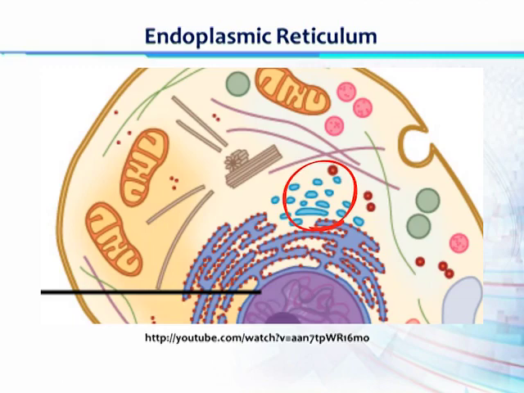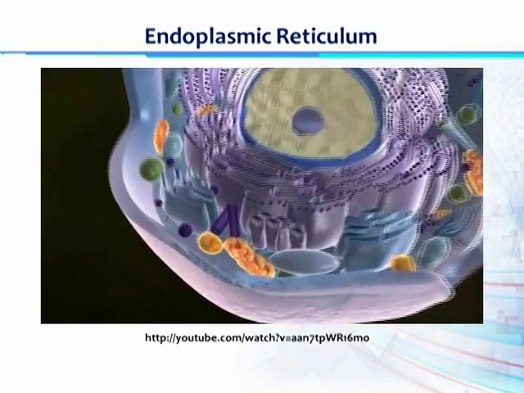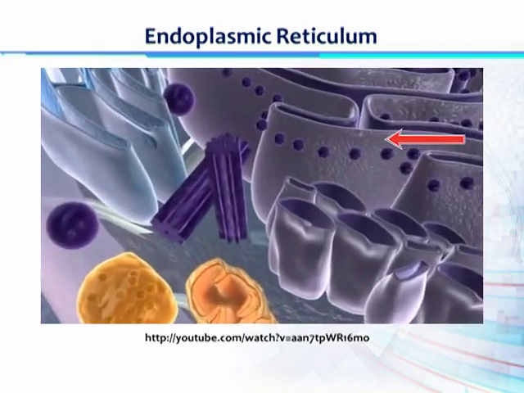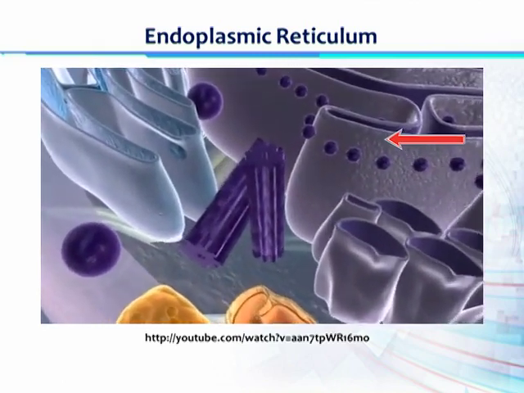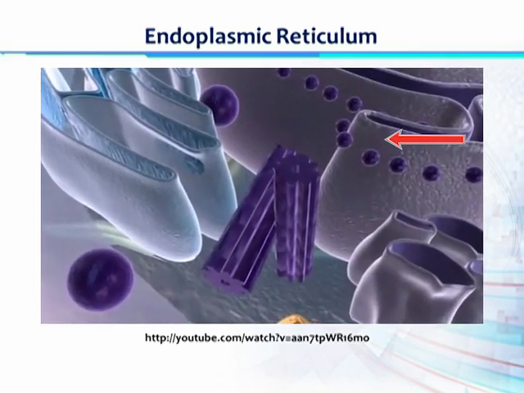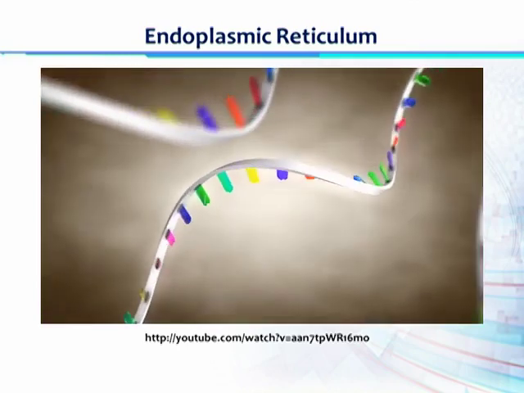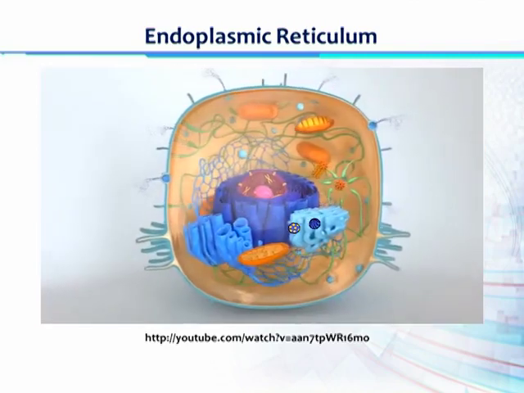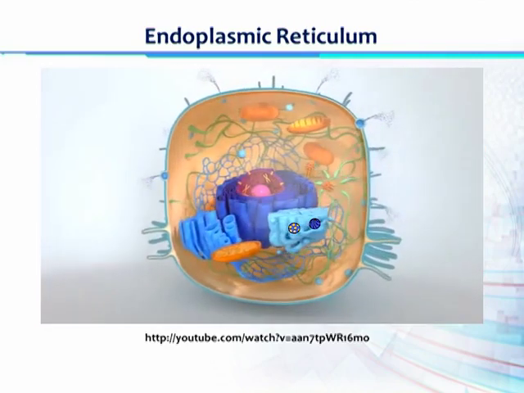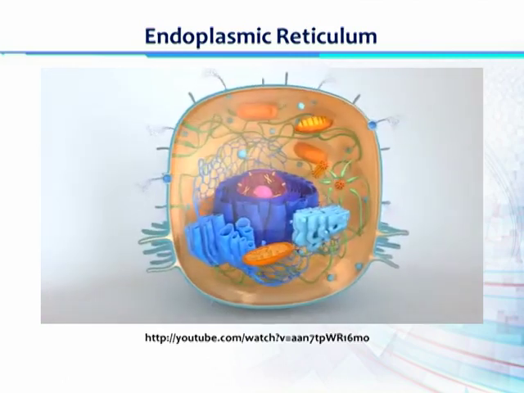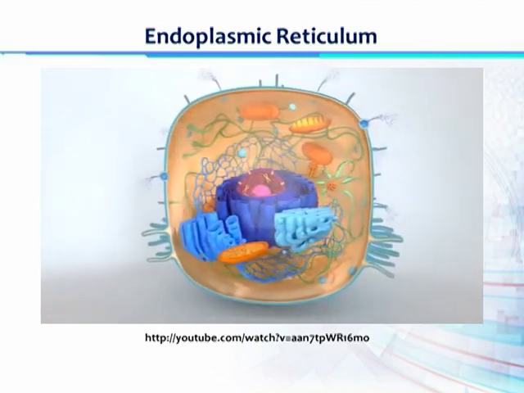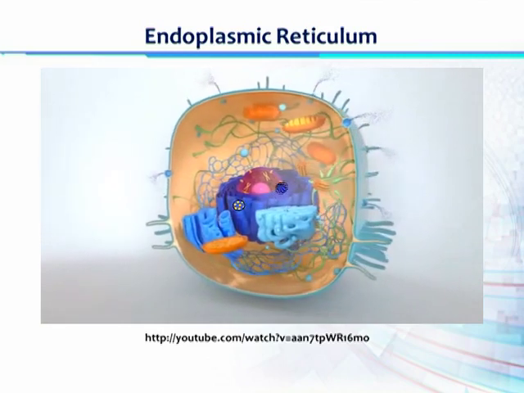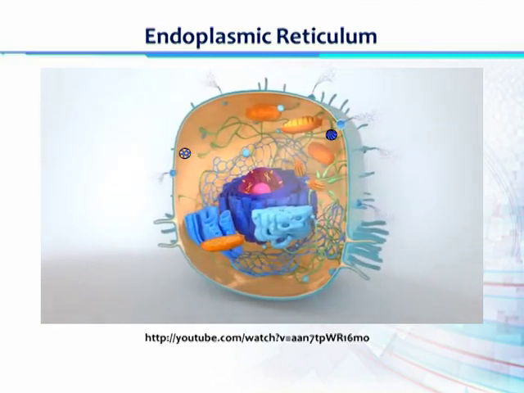Rough ER or RER is located very close to the nucleus. Rough ER gets its look from tiny protein factories called ribosomes, which are embedded in its membranes. The rough ER produces proteins. Some of these proteins will be transported from the ER to the Golgi apparatus. Other proteins will cross the ER to other parts of the cell or will be packaged in small sacs called vesicles, which will pinch off and travel throughout the cell.